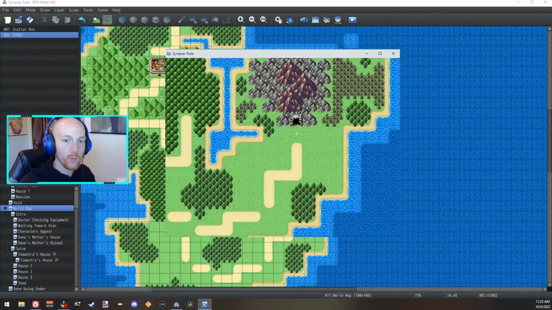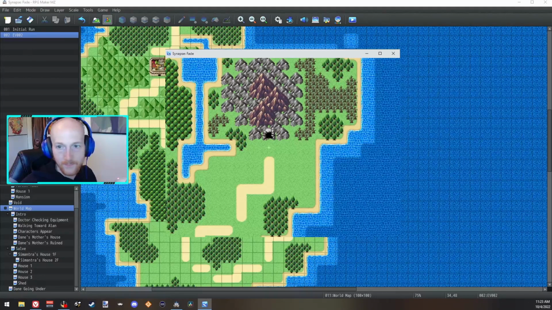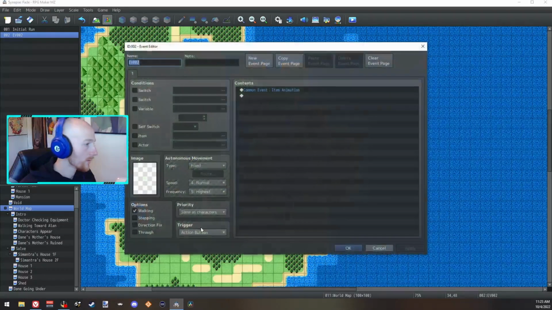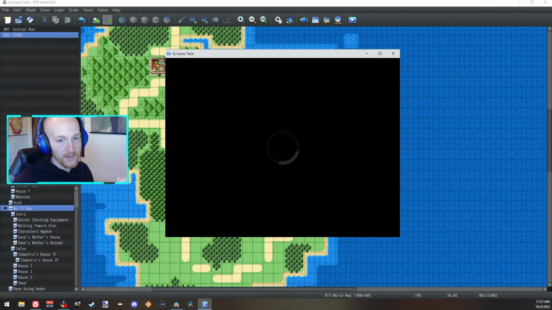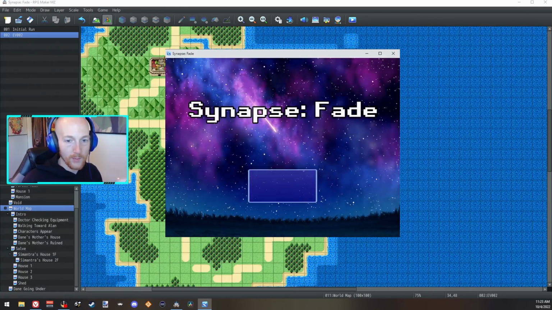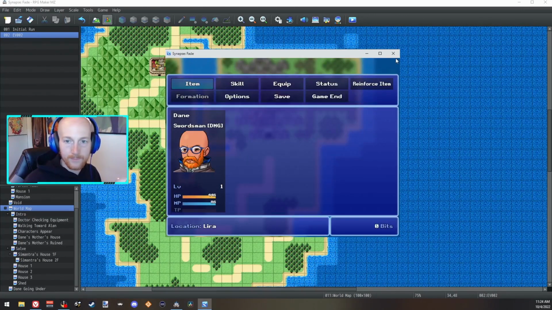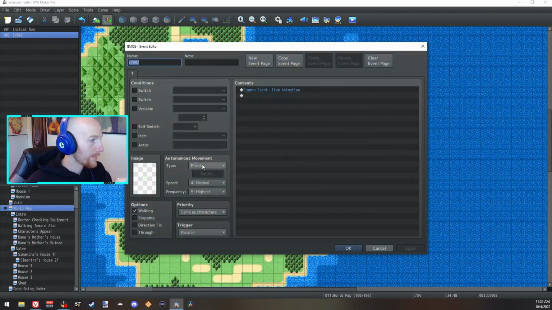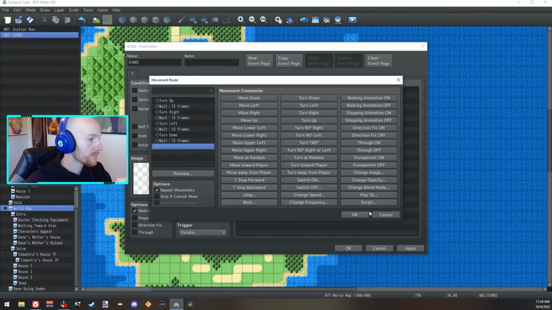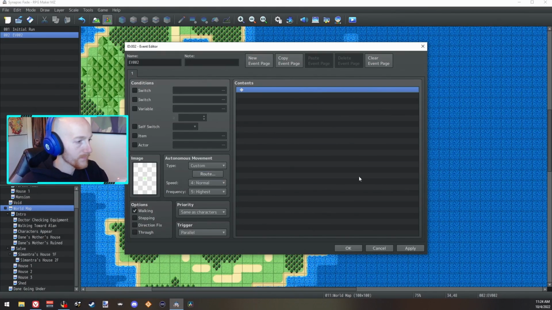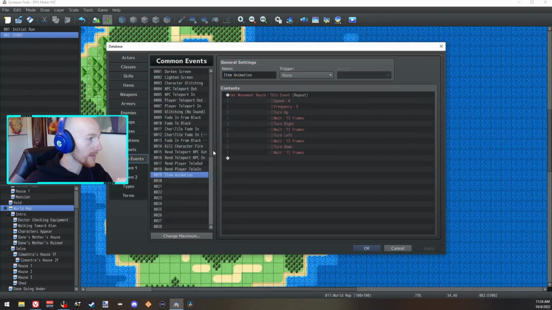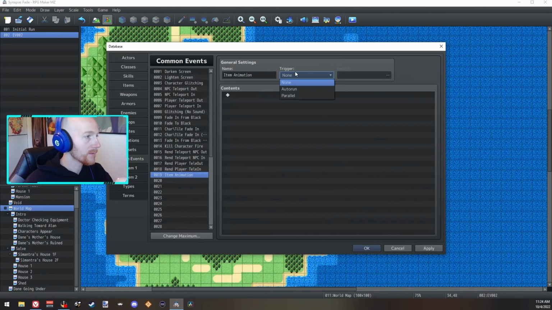It does not work. Oh, it's because we did not set it to auto run. So we'll just say that that's a parallel. Now, obviously, we're not going to be able to put too many of these on screen because it's going to just destroy the RAM. It's not running at all. Well, we may have to then just do this as a custom animation. There might be a way to do it, but it's not something I feel like messing with right now. So we'll just leave that there.